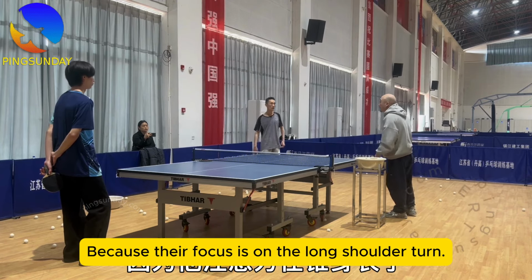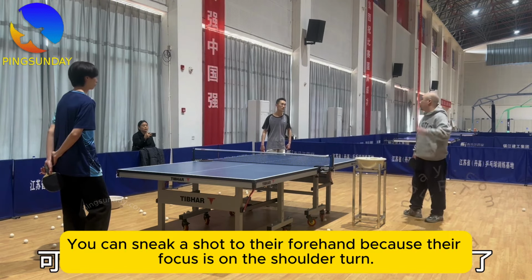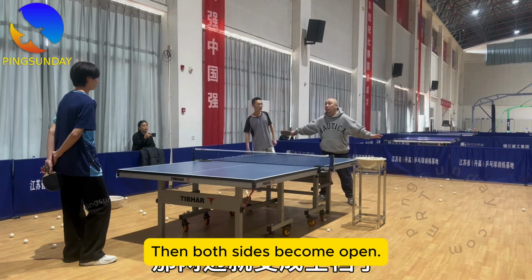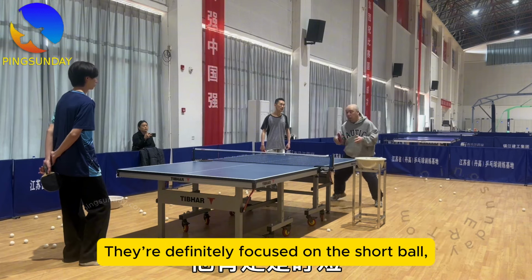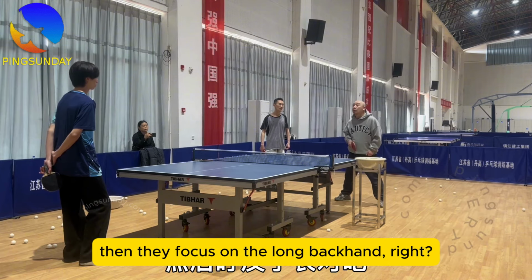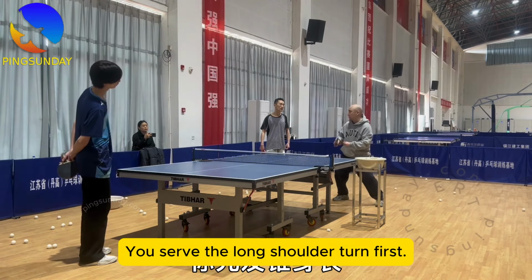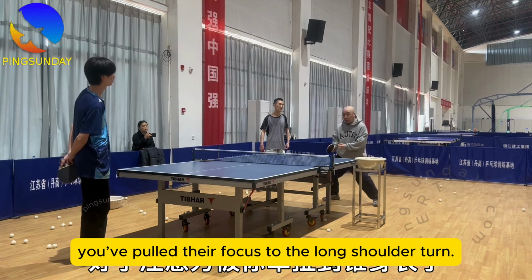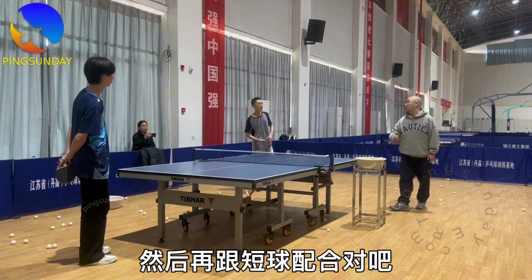Because their focus is on the long shoulder turn, you can sneak a shot to their forehand because their focus is on the shoulder turn. Most people don't think about the long shoulder turn. Then they focus on the long backhand. Now, right? This is where their attention is blind. You serve the long shoulder turn first. You've pulled their focus to the long shoulder turn. Then you can start going to the sides.